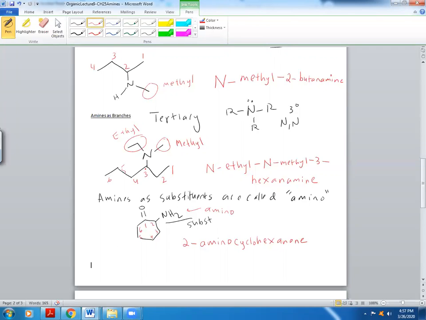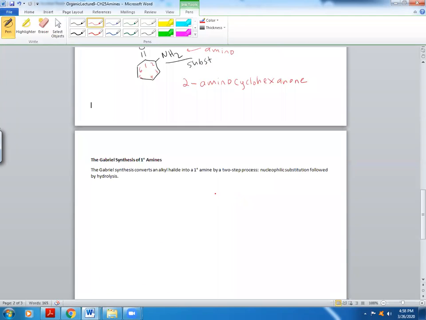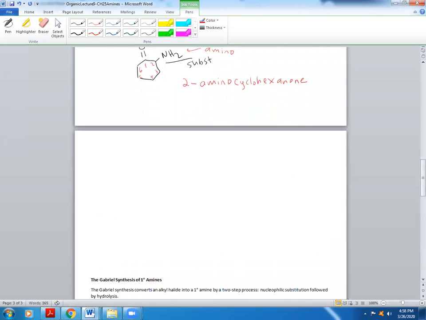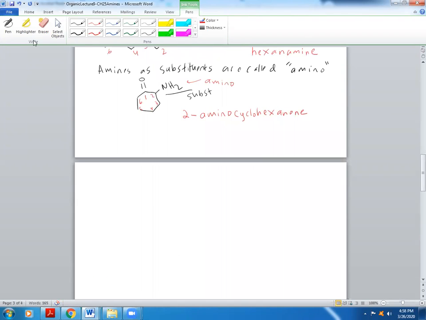Very well. So once again, if it's a substituent, you name it that way. I know we're beyond the nomenclature, but I still want to add some things. I know I should have increased the amount of space, but you should just add this on a sheet of paper as we always talk in class.